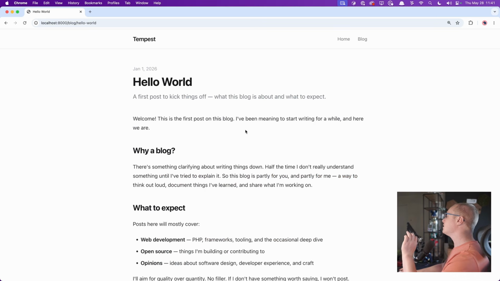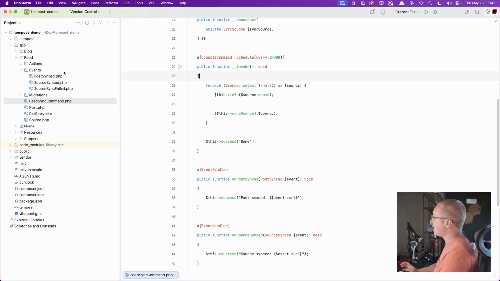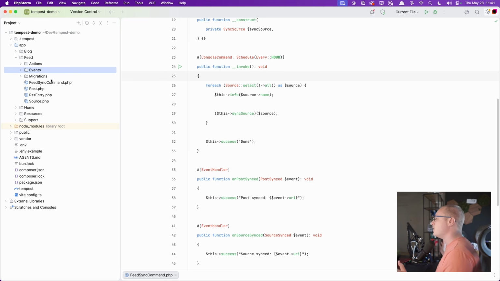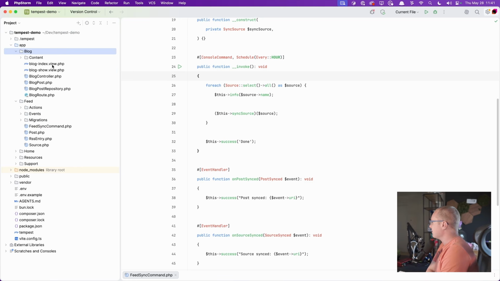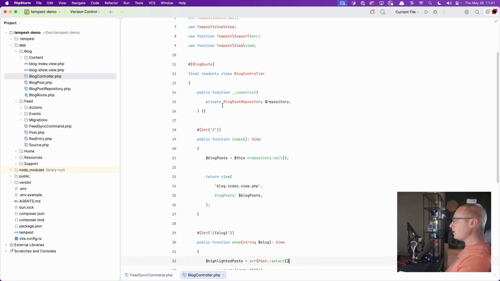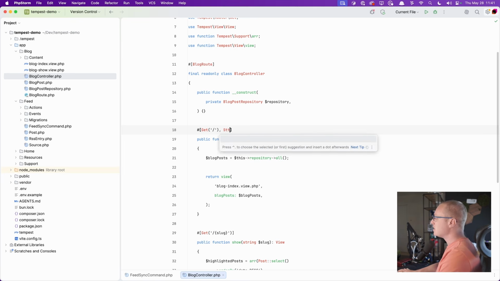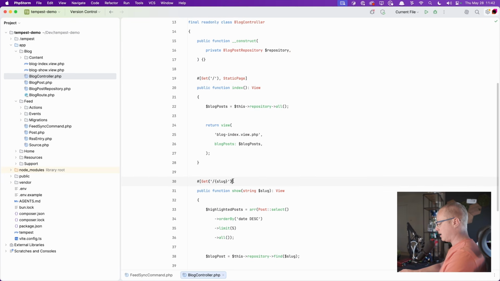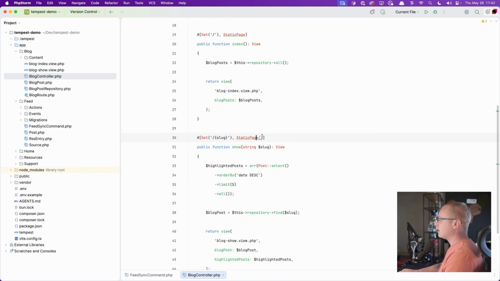One final thing I want to add, and then we're done. Well, we're far from done, but I've shown you quite a lot of features already that I'm excited about. Let's go to our blog controller. What we want to do is to make this into static pages. And static page for this one, well, no, let me just show you what happens.